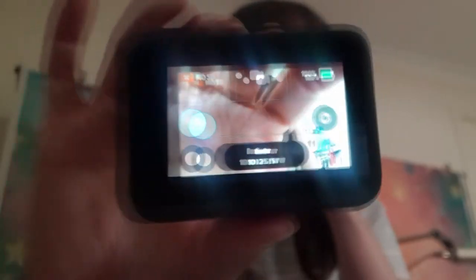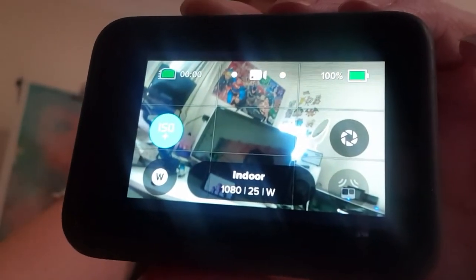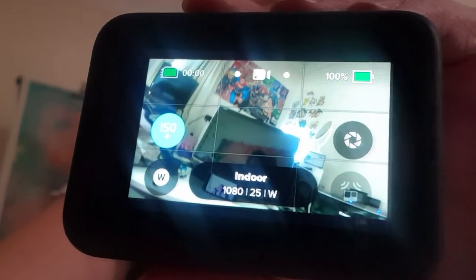Oh, there we go. It's turned on. It says no SD. Yeah, so now if I reinsert my SD card, it has frozen the screen. Let's take it out again. Frozen screen. Try and turn it off.